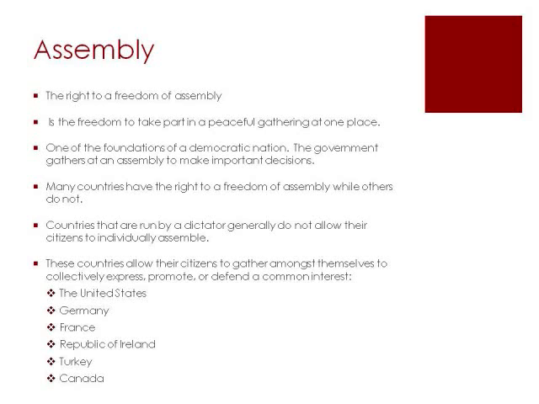Many countries have the right to a freedom of assembly while others do not. Countries that are run by a dictator generally do not allow their citizens to individually assemble. These countries allow their citizens to gather amongst themselves to collectively express, promote, or defend a common interest. The United States, Germany, France, Republic of Ireland, Turkey, and Canada.